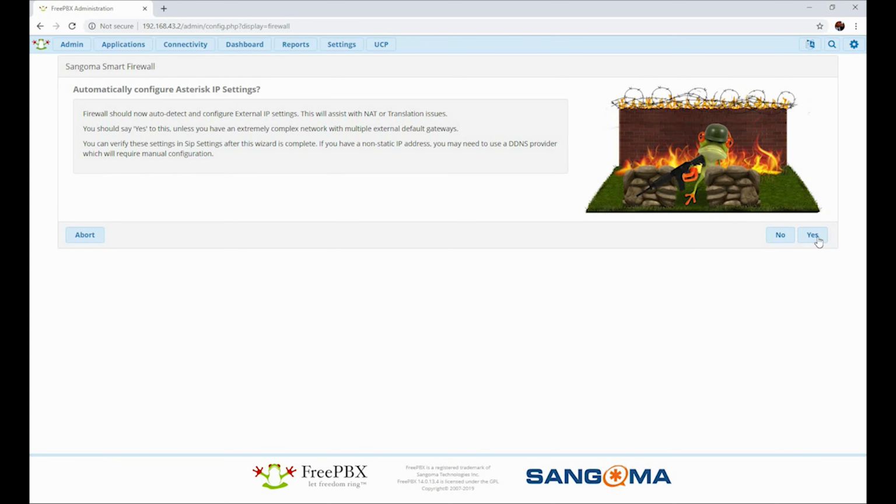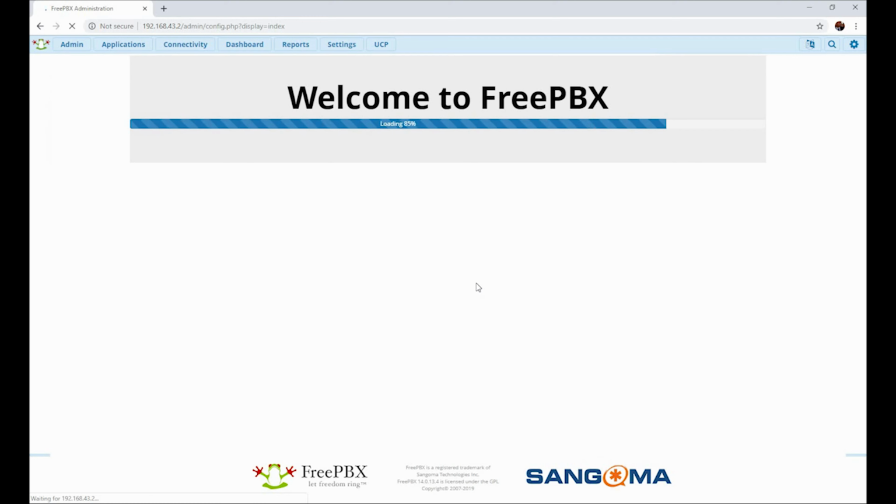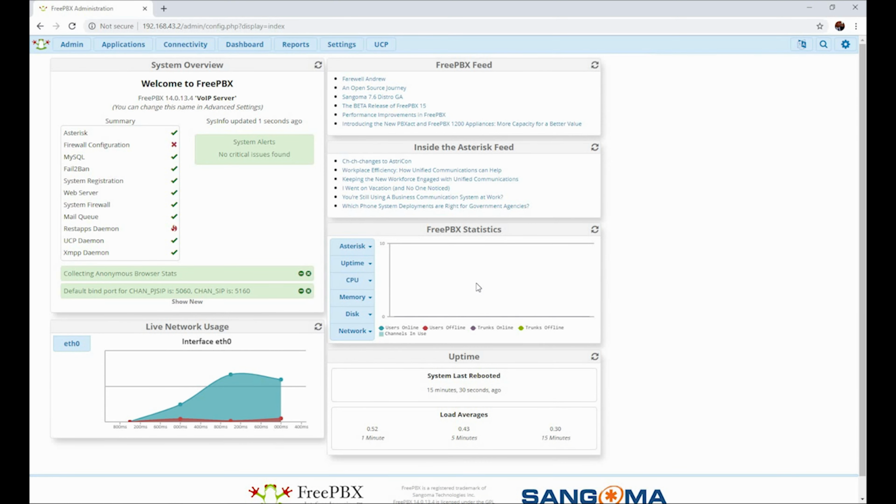If you are going to use this server to provide service to remote clients, press Yes. If not, press No. If you press Yes, set it to configure IP settings automatically. Now we have set up the firewall. When you go to the dashboard, it still warns about the firewall, because it does not trust the office network interface.